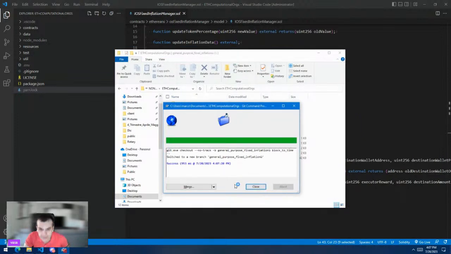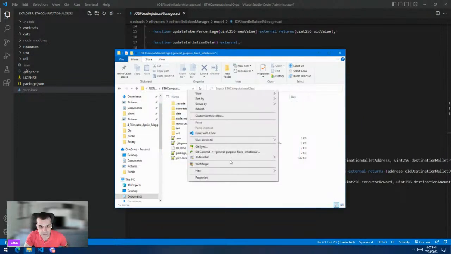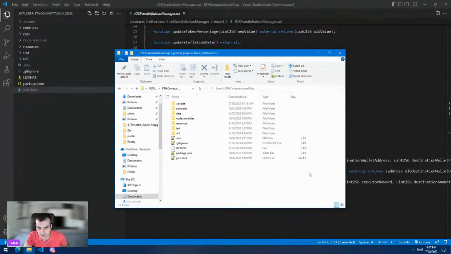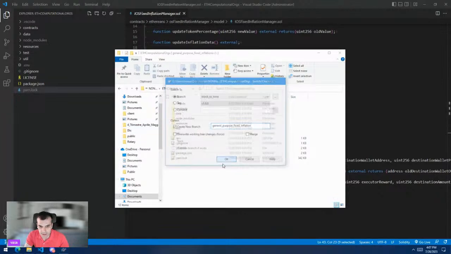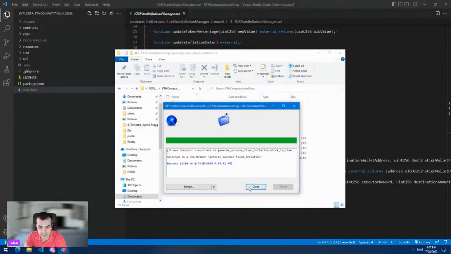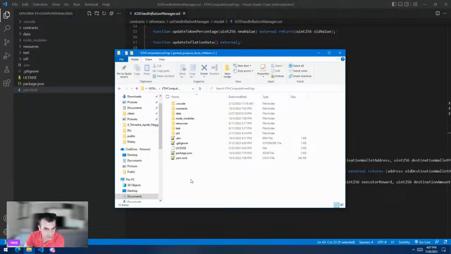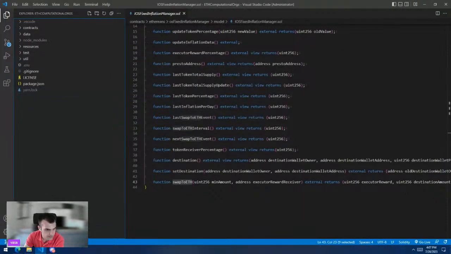I think that I put the wrong name, so I need to create another one from block to time, general purpose fixed inflation. Okay, so I will delete the old one in a second time. And it must just switch automatically to the new branch, correct.